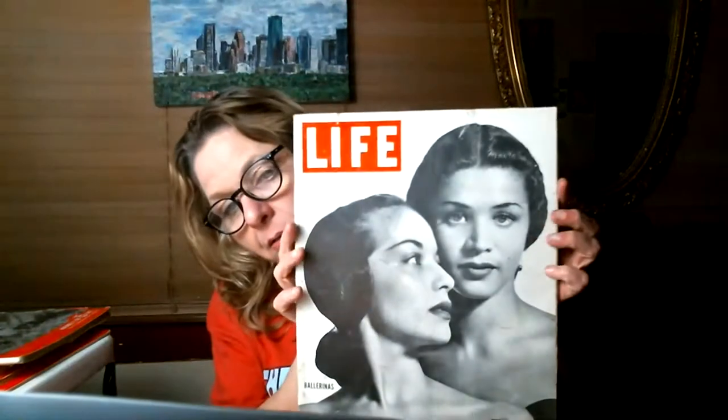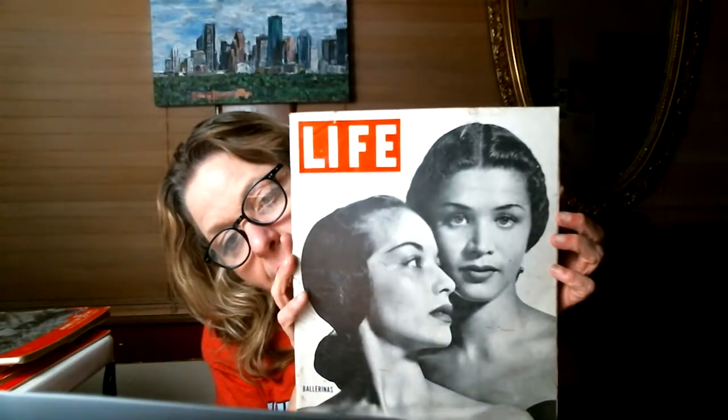All right. This one is from November 3rd. It's ballerinas. Look at them. Let's see. I'm skipping through here. The great migration. 5 million Indians flee for their lives. Yeah, and see, that's another thing that's so great about this. History repeats itself. And they always got these in here.